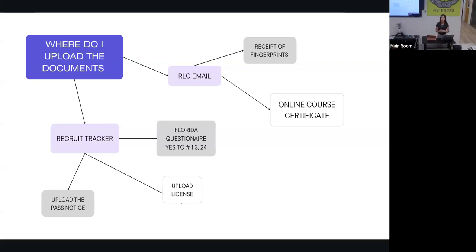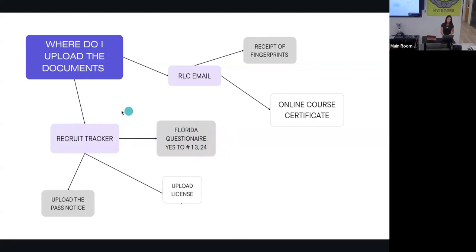Then you call home office and they tell you it's because you got number 13 wrong. You pressed no instead of yes. Then you fix your mistake and send it in. You guys already ended up making that mistake, so you don't have to. So you always say yes to questions number 13 and 24.